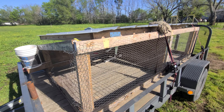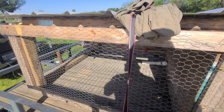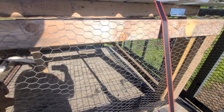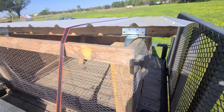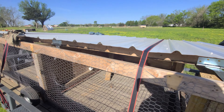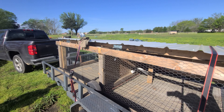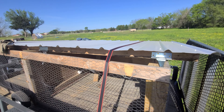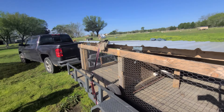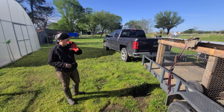So this is the trailer — the rabbit tractor. Got some modifications I want to do on here. Definitely do something better than these chicken wires, and do something for the hinge and the top part because it's going to be hard for the missus to lift that up by herself. What I might do is split that in half. If we do hardware cloth around the outskirts — yeah, I think that's the move.